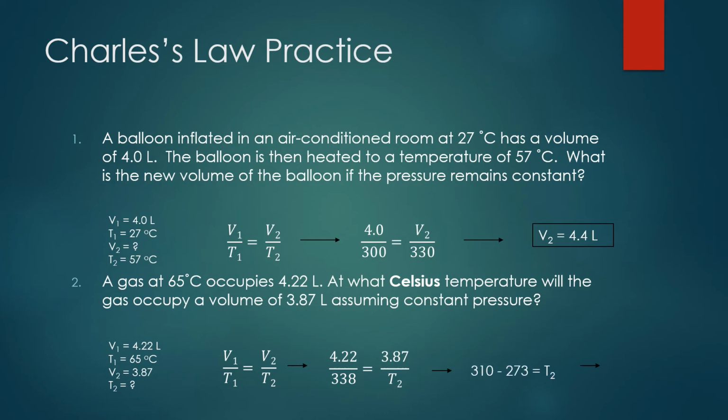So when I solve this out, I got about 310 Kelvin. Now right here I've subtracted 273 because we remember that our equation is Kelvin equals degrees Celsius plus 273. So I'm taking my 310 and I'm subtracting out the 273 to find my final temperature of part 2. When you do that, you should have gotten a temperature of about 37 degrees Celsius.